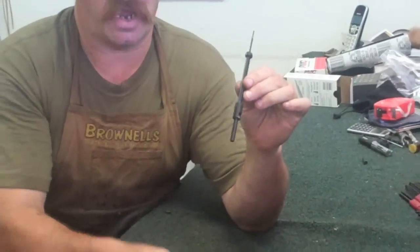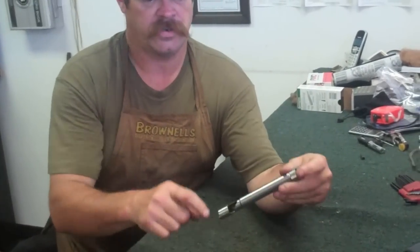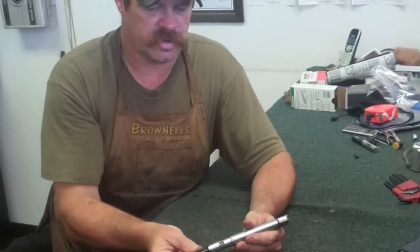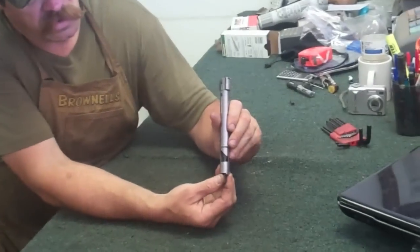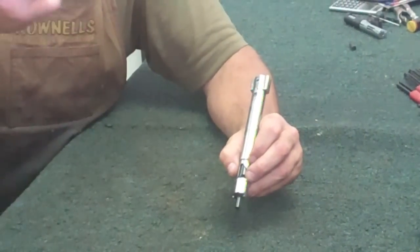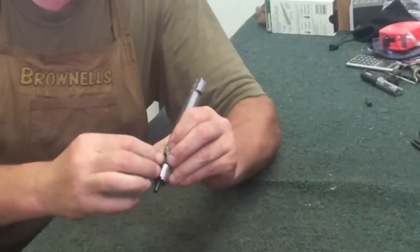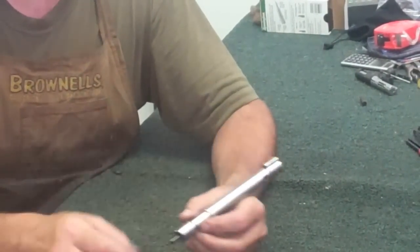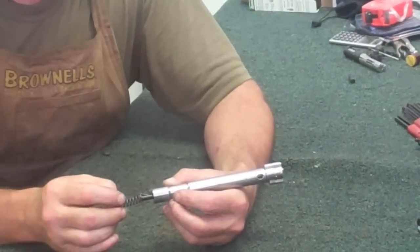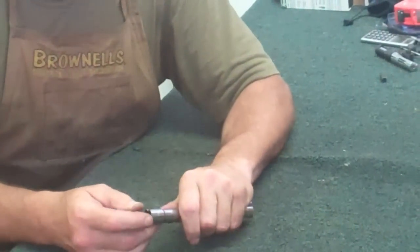When you're going to put your firing pin back in these Savage Edges, you'll notice there's a slot right here on the side. You want that slot to face out on this hole. Push that in there and see how it's all lining up, and you'll turn it until your little bolt cam pin hole comes up. When you put the cam pin back in, you'll notice a little notch cut around the center of that — push that all the way in until it stops. Take your firing pin spring that's got that little leg sticking out, line that up in the slot, and push that all the way forward until it locks over top of your bolt cam pin.